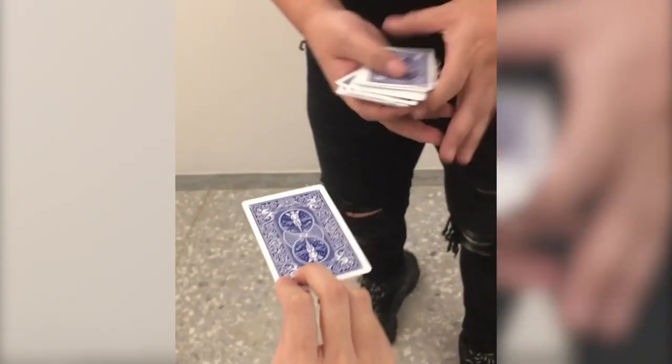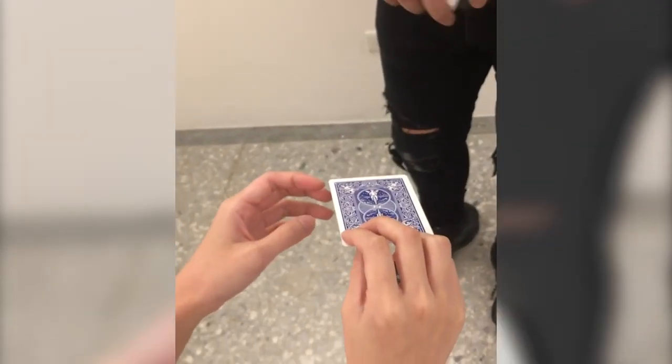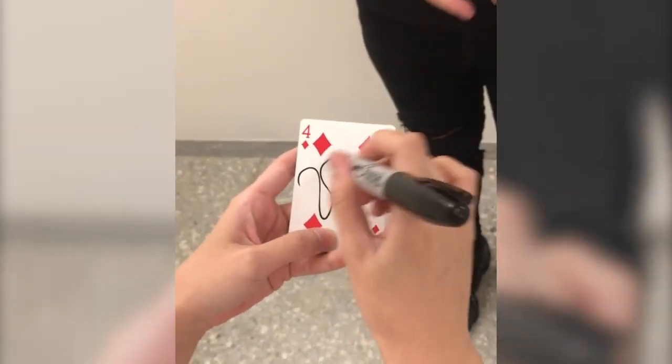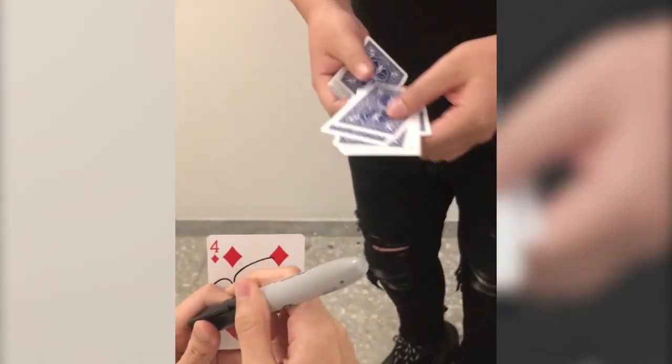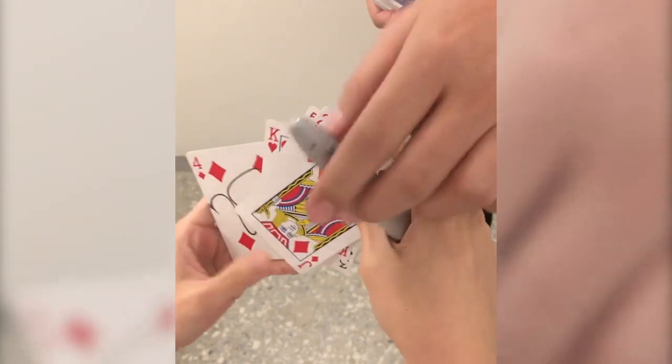So we have a deck of cards. Pull out any card you like. Perfect. Now I have a Sharpie here. Just sign your name, make a mark on the face of the card. Alright, how about this? Let's add a few more cards to make it more interesting. Just put them all together. Put all the cards together.